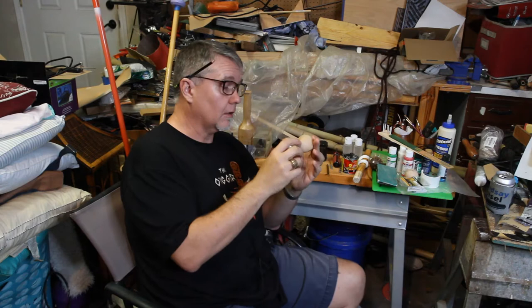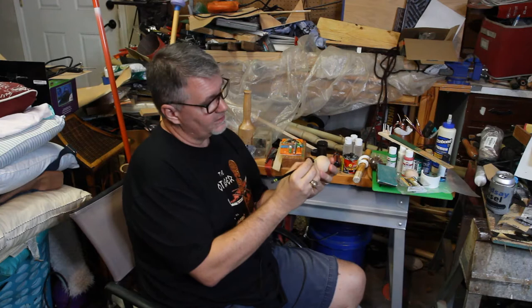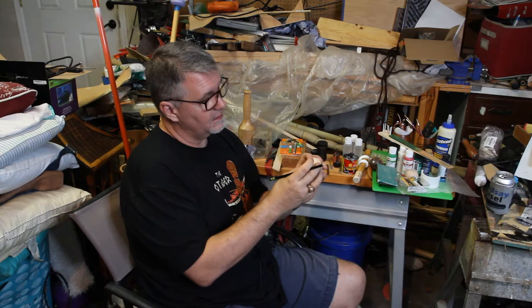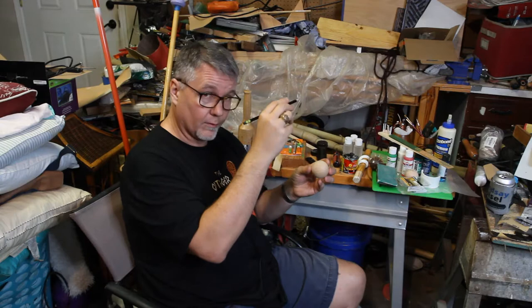To make a pufferfish, first of all, we start with a 2-inch wooden ball. Simple enough, they're available in pretty much all hobby and craft stores. So the way I do this is first take a pencil and mark where the apex, or the north pole, of the sphere is. And this is where I'm going to drill a hole for the eye loop that's going to be screwed in there to act as the anchor for the hook for the ornament.